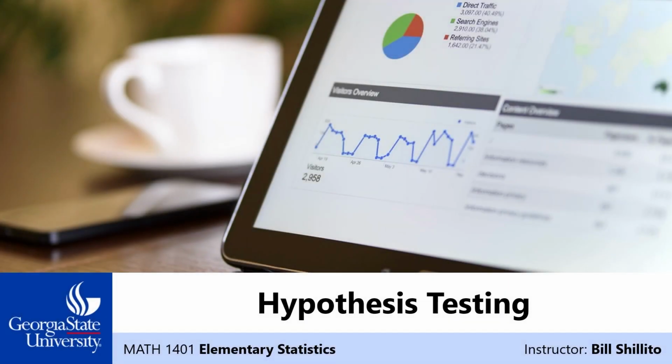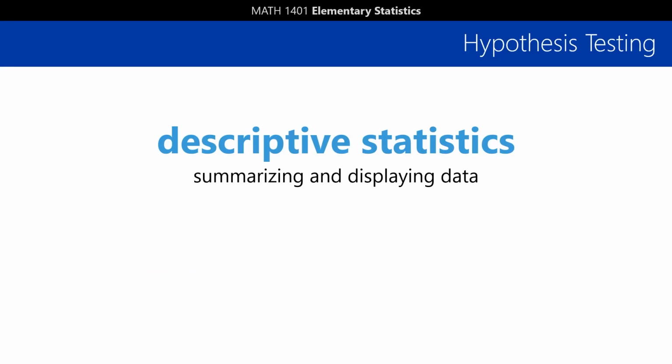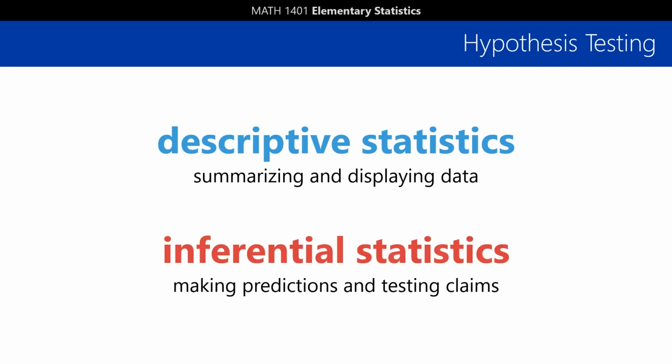In this video, we'll begin to look at another application of the concepts and methods we've learned so far, the process of hypothesis testing. Most of the topics we did at the beginning of this course fall under what's known as descriptive statistics, things like describing the shape, center, and spread of a distribution, and determining the best way to display data. What we're looking at now, though, falls under inferential statistics, in which we use the data we've collected from our sample to make conclusions about the population as a whole.